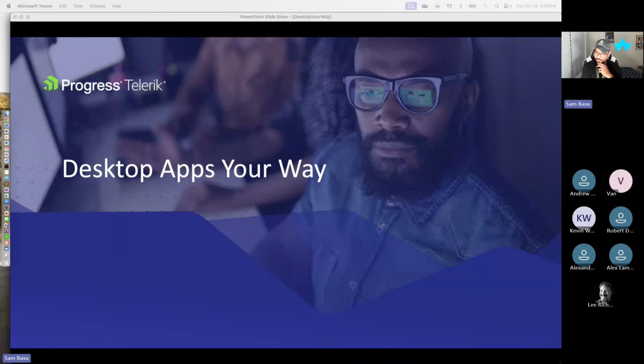A lot of you voted for desktop apps. It's the reality, I think, for a lot of enterprises. So maybe you don't need to speak out, but maybe I can get a raise of hands. How many of you build and maintain desktop apps today? Okay, quite a few of you are. Robert, definitely. Yep. Yeah, Alex.